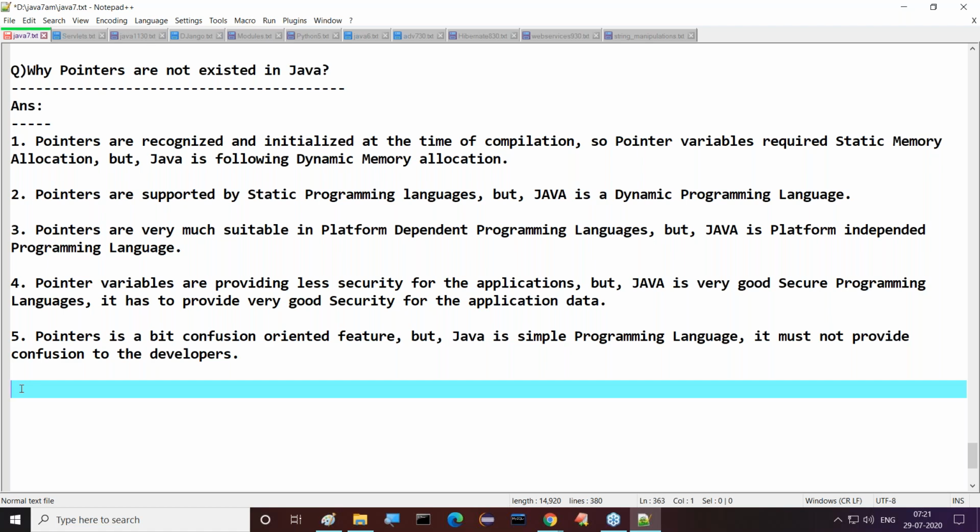Multi-level pointers are nothing but one pointer being able to refer to another pointer. Like this, how many levels? At any level. One pointer is referring to another pointer, which is referring to some other pointer, which is referring to some other pointer. Finally, some other pointer is referring to our data. So here, the pointer declaration we can do at multiple levels.